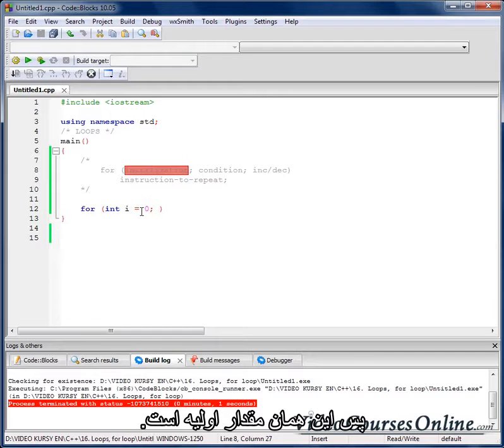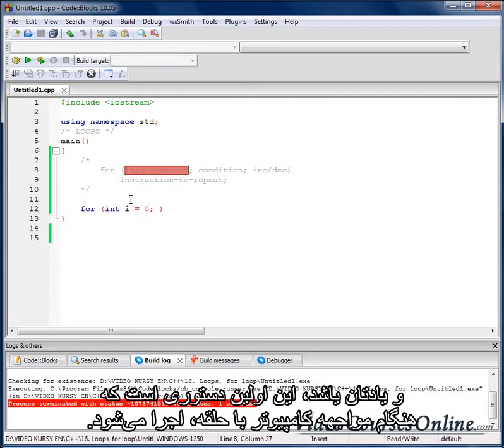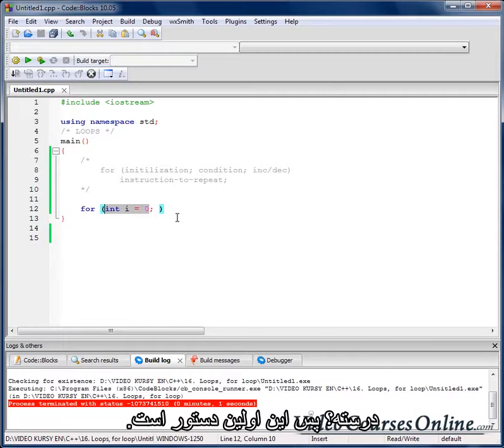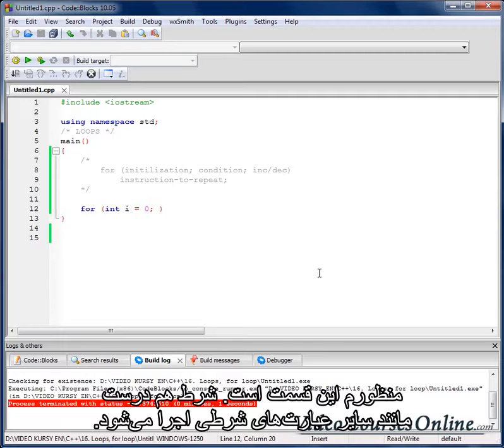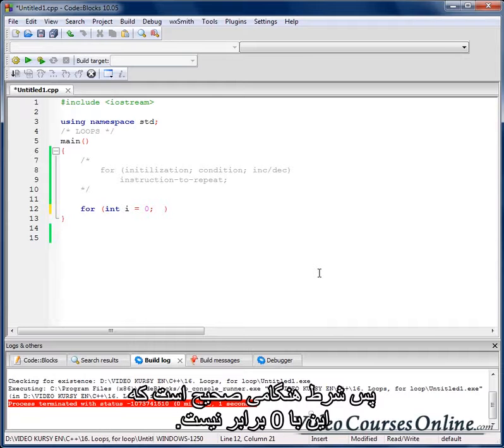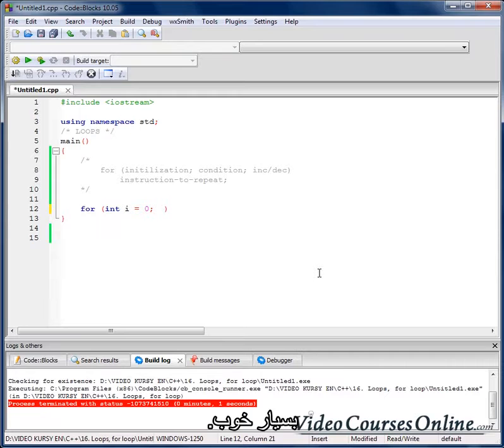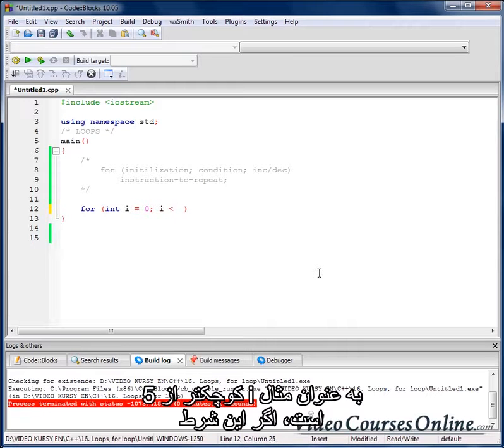Okay, so this is the initialization, and remember, this is the first thing that will be executed when our PC meets the loop. That thing won't be repeated again. Our PC will define that variable, and that's all. After it, our PC will check the condition, so that place here, right? The condition works like in all other conditional statements, so the condition is true when it is not equal to 0. Okay, so for example, i is lower than 5.